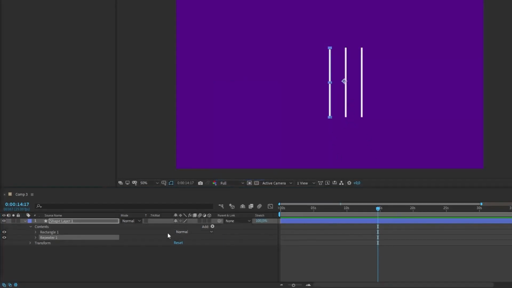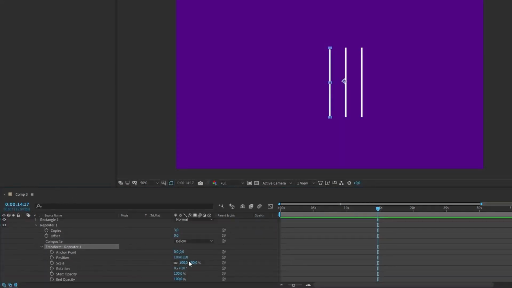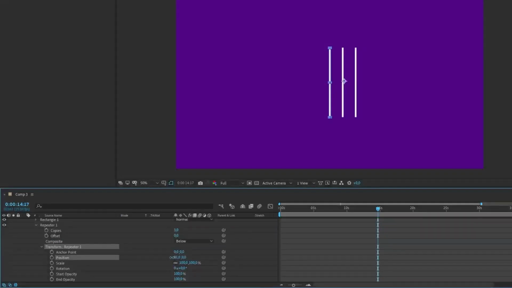Now let's look at the features of repeater. Since what we call a sound wave consists of more lines, not 3 lines, we need to increase its lines. Let's open the Transform Repeater option. Let's edit the position first. If we consider sound waves again, the lines here must be very close to each other. Therefore, I shift the value on the x-axis to the left. You decide how close it will be. I prefer to leave it that way.